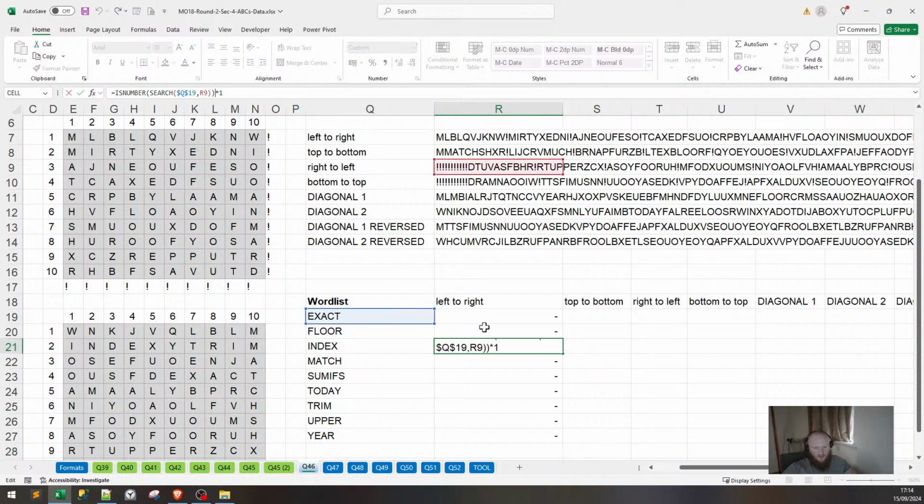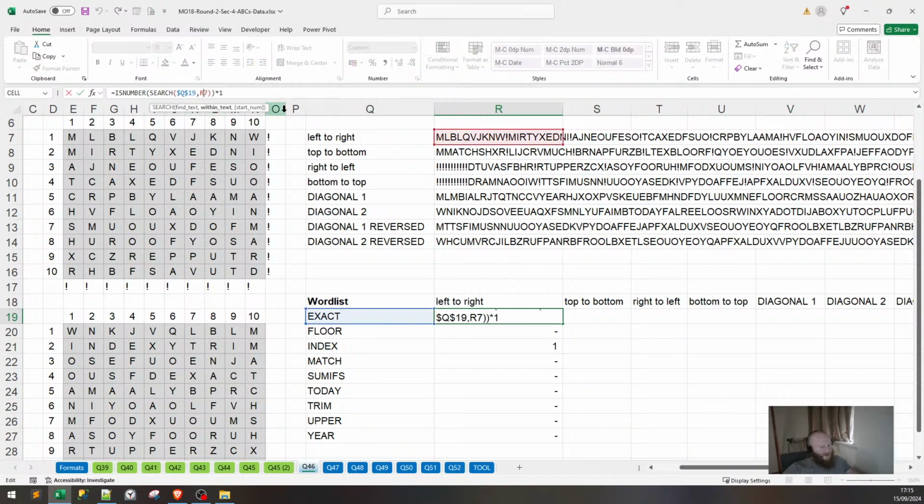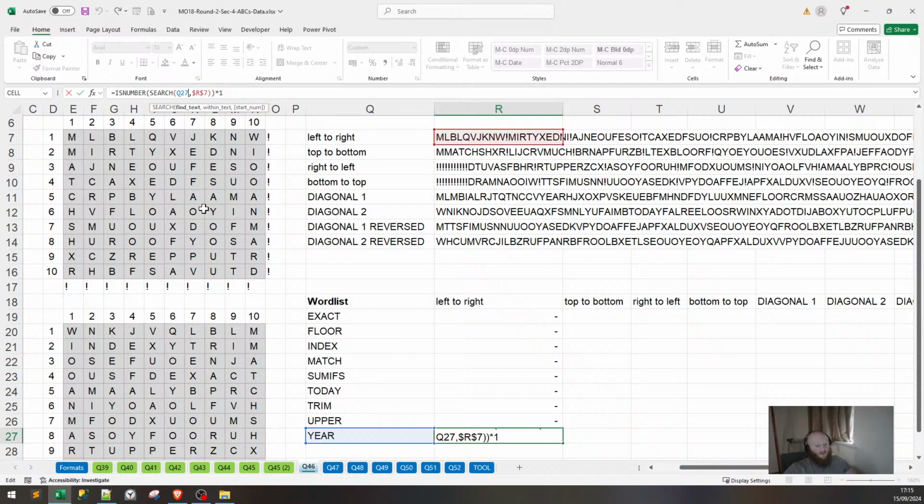We've got it. Nope, that's not worked. That needs to be, this needs to be relative. A quick look, make sure the formulas work though. So none of them are left to right apparently.